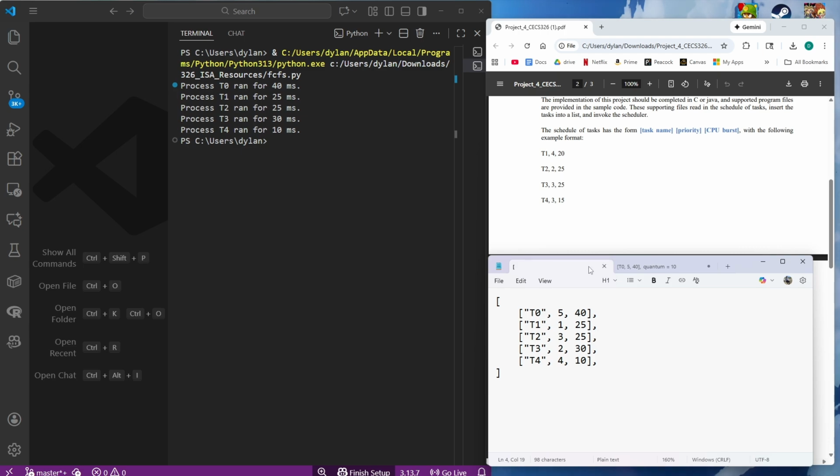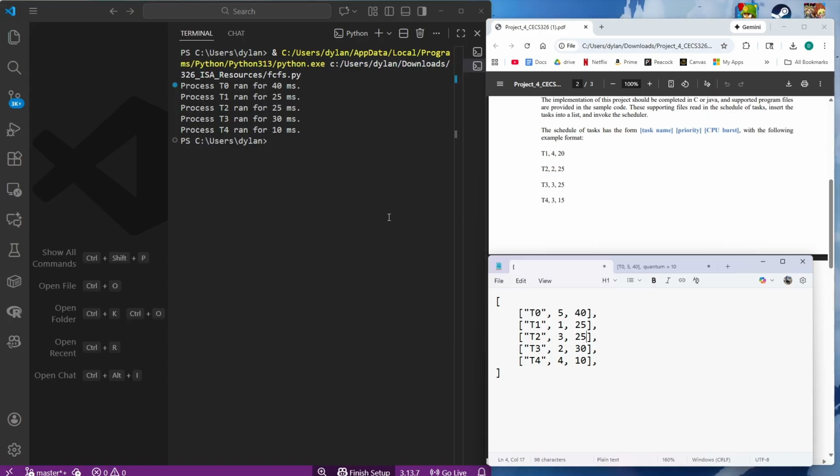And then for the CPU burst, have them all greater than 0, of course. And at least one of the CPU burst values should not be a multiple of 10. So right here, this is a multiple of 10, so are these. And I have a couple that are not. This will be important for round robin later. So it could be 25, 15, 17, 38, whichever you want.